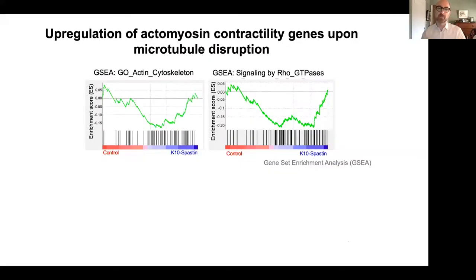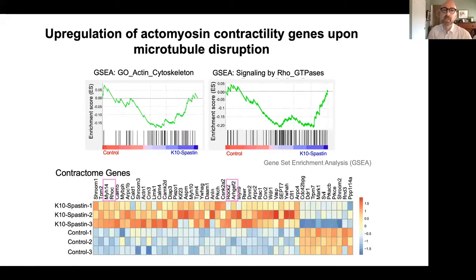And so this is work by Wen-Chu Ning. And what she did is she isolated the differentiated cells from the control in mice, and she profiled them by RNA-seq. And among the differences that we noticed, we saw that there were strong changes in the actin cytoskeleton and in Rho-GTPase signaling, which many of you will know are major regulators of the cytoskeleton and contractility. And more specifically, there's a group of genes called the contractome, which were just identified or classified as genes that have been implicated in regulating actomyosin contractility. And we saw that almost all of these were differentially regulated in this tissue, including upstream Rho-GTPases, intermediate kinases, and even myosins themselves.